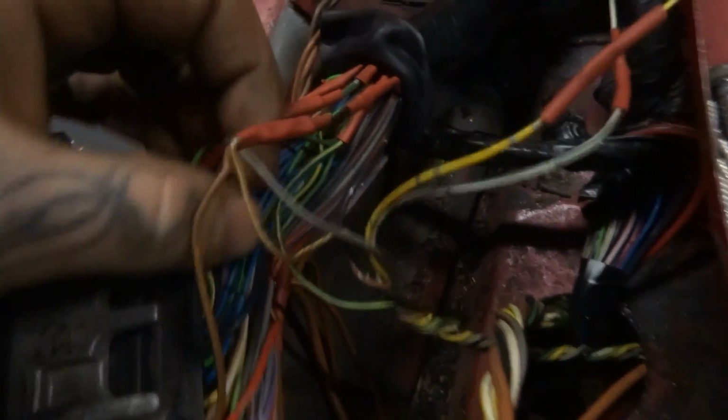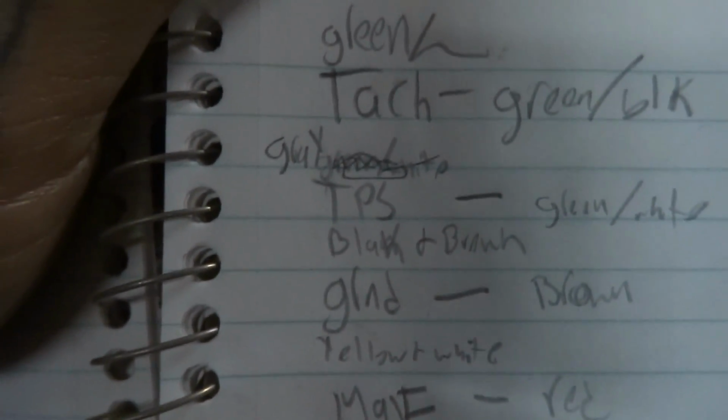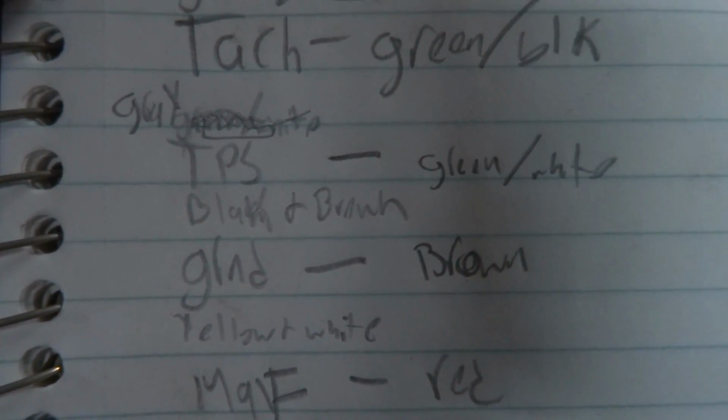Next we'll go ahead and do the gray wire, which is, what's the gray wire? I found my sketchy notes. So the gray wire is going to be your throttle position sensor signal.